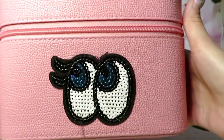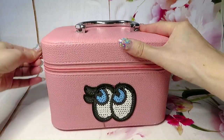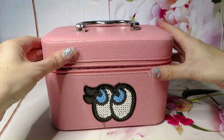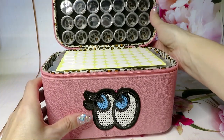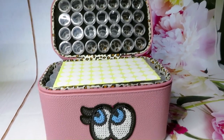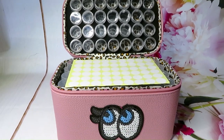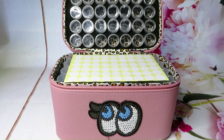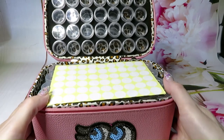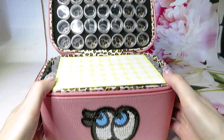Maybe plastic. But it is a really nice container that we can store our diamonds in, some gems, some accessories if you are a nail artist. And this is how it looks. I wanted this for a very long time. Let me raise the camera a little bit so we can see better. I don't know if this is better, maybe a little bit further, sorry about that. But there are lots of containers inside. I think it's 84, I believe.